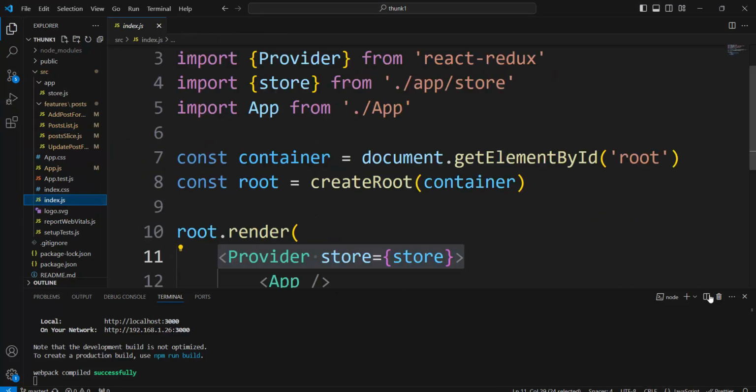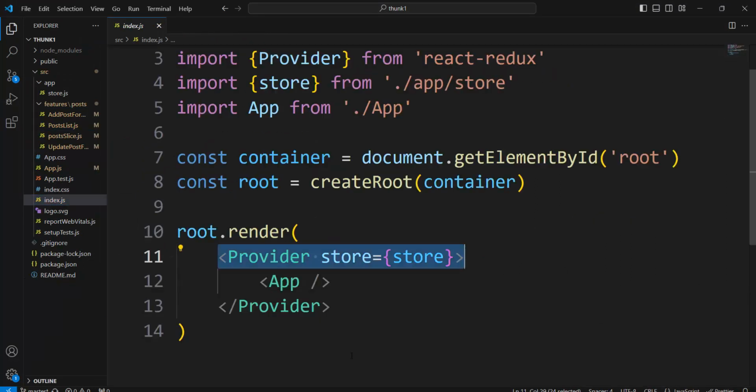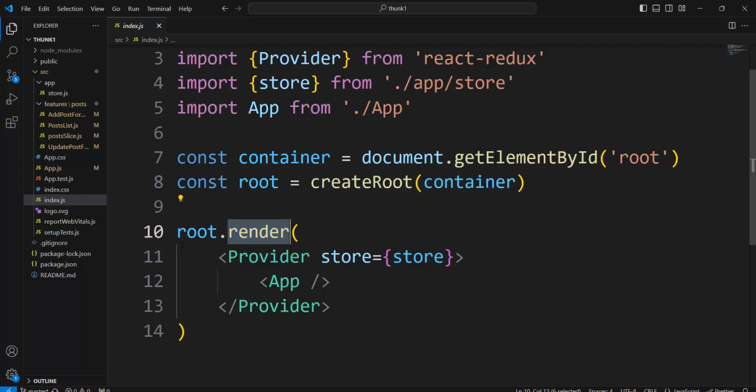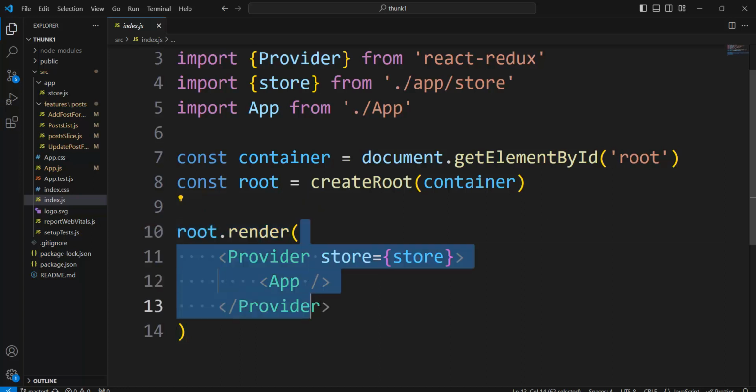Index.js. Here it is. Look, root is a React application. Render is a method of the root, and here is explicit root render. In the parameter we have Provider and we have App.